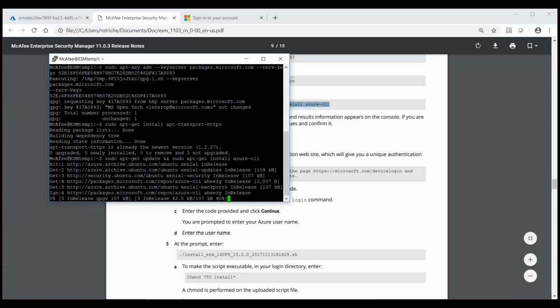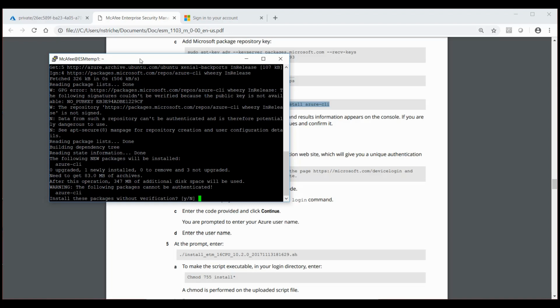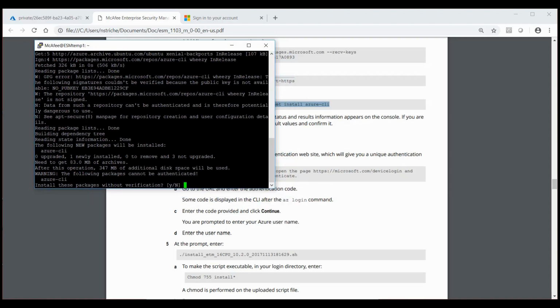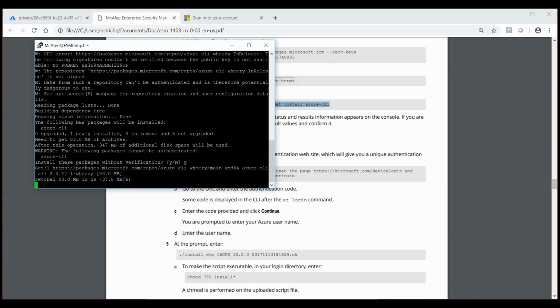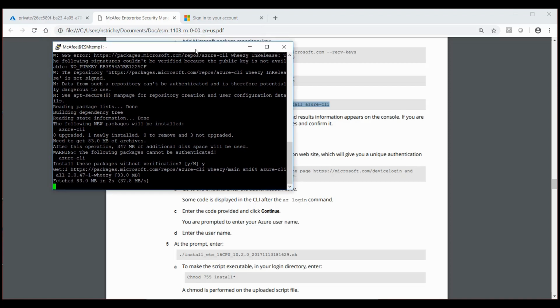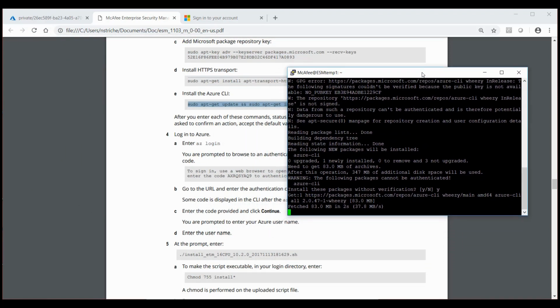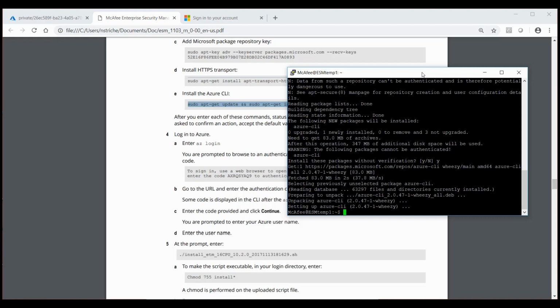This process takes about 7 minutes. And once those packages are installed, then I will need to authenticate to Azure. Okay, so this is the command line to authenticate to Azure.